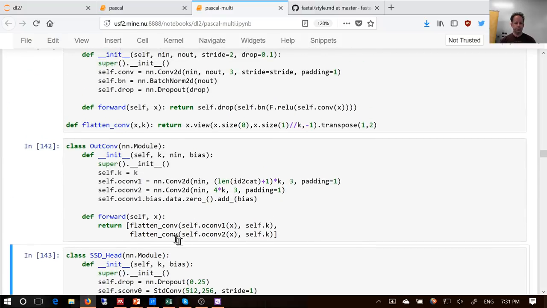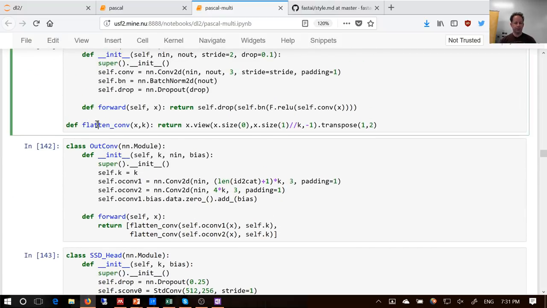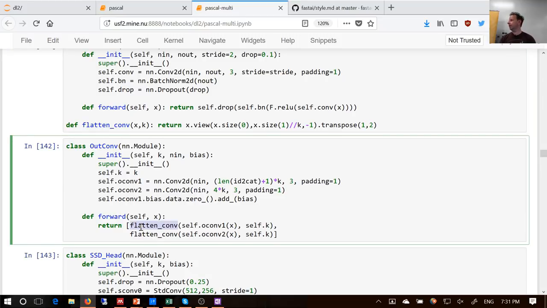One thing I do is that at the very end I flatten out the convolution, basically because I wrote the loss function to expect a flattened out tensor, but we could totally rewrite it to not do that. I might even try doing that during the week and see which one looks easier to understand. Okay, so we've got our data. We've got our architecture. So now all we need is a loss function.